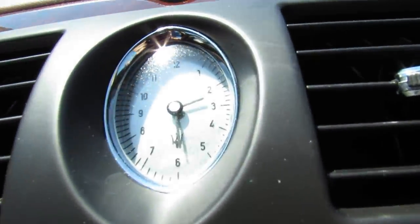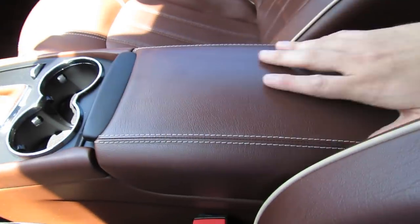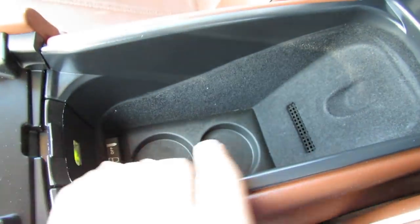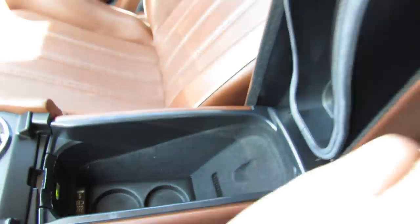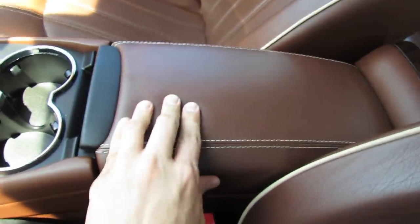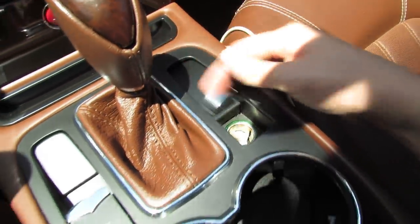Beautiful, elegant analog clock, front and center up in the dash. Nicely laid out console, stitched, padded here. It also doubles as a beverage cooler. If you sit two cups in there, this will close, form a nice tight seal, and it'll blow cold air in to keep everything chilled. Illuminated cup holders, as well as your power outlet.